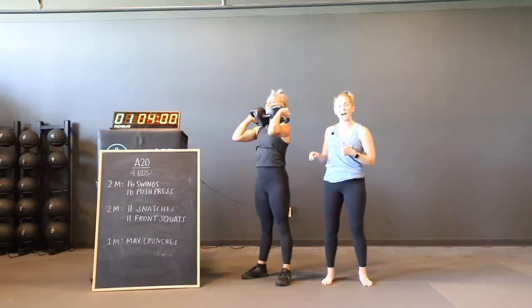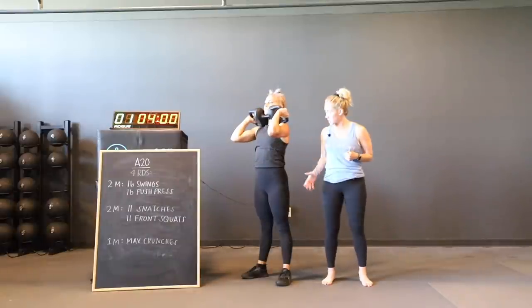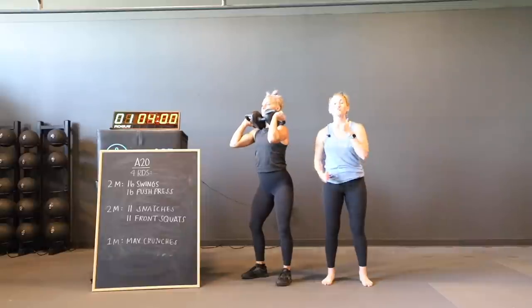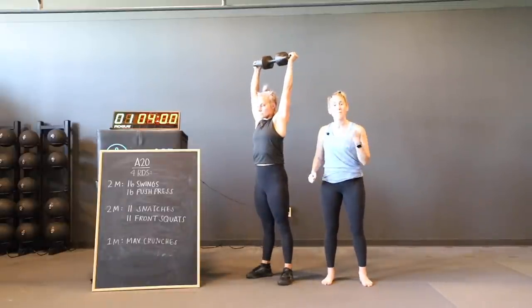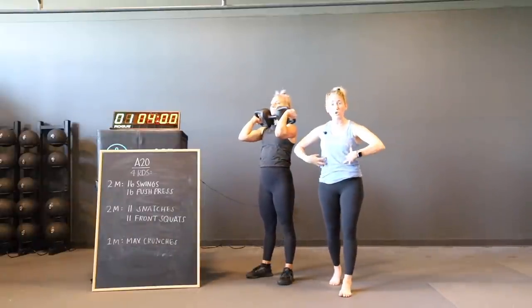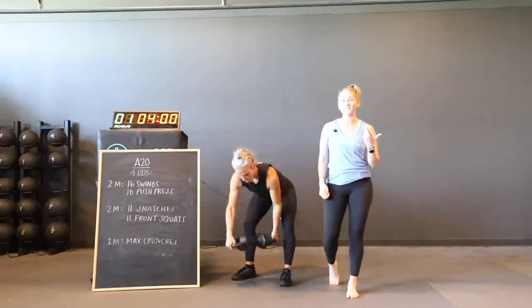So what that looks like, guys, is your weight's resting on your shoulders, elbows are up, pointed towards the screen, body's in one long straight line. You'll dip down 2 to 3 inches, keep those elbows up, drive, punch that weight to the top, wrist over shoulder, biceps by ears. I really want you to make sure you press up into that weight, keeping your core locked in tight, never letting those elbows drop. From there, we've got snatches.